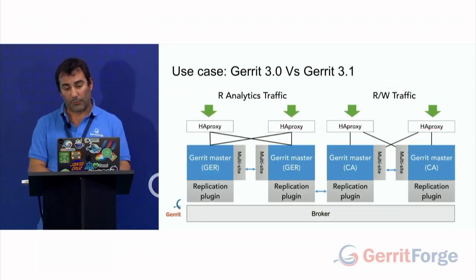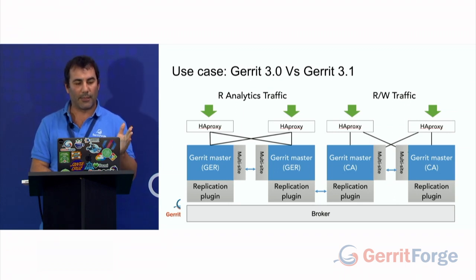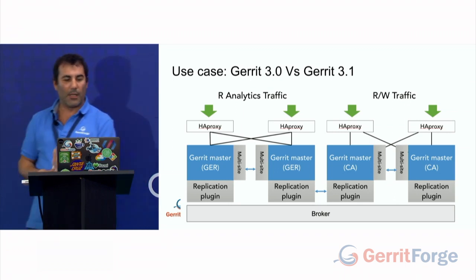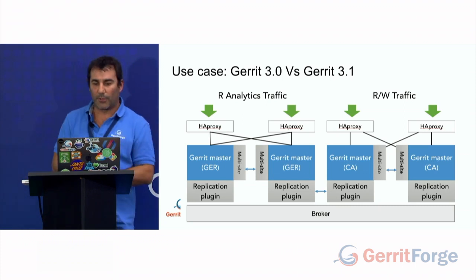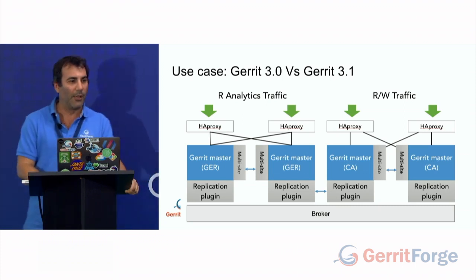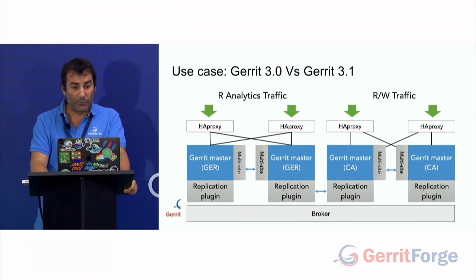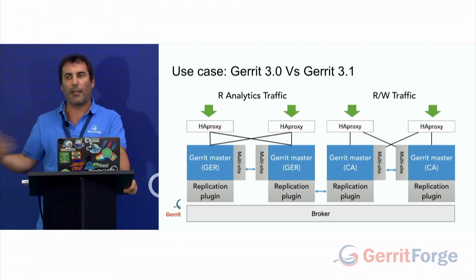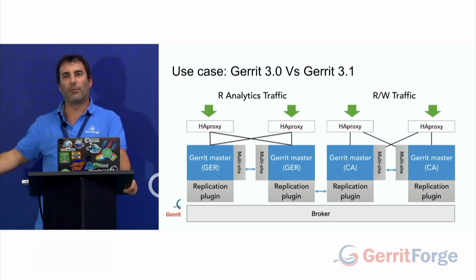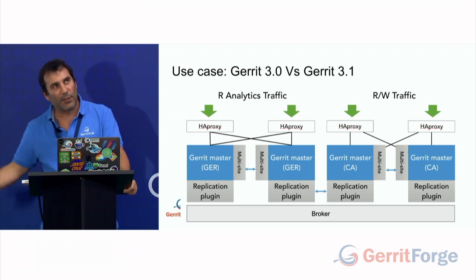During the hackathon last week, we ran some load tests against Gerrit version 3.0 and version 3.1 because we wanted to provide a real use case, and we wanted to see if we were actually going in the right direction of improving performance. And it's always difficult to run a load test which is meaningful, because usually you say, okay, I have a staging environment which is really similar to production, but yet it's not the production environment.